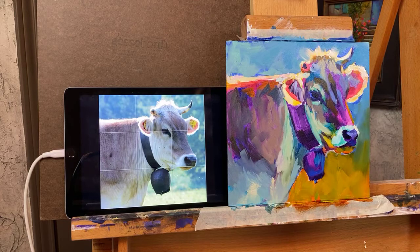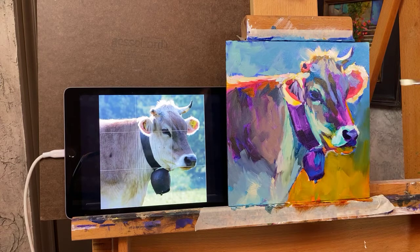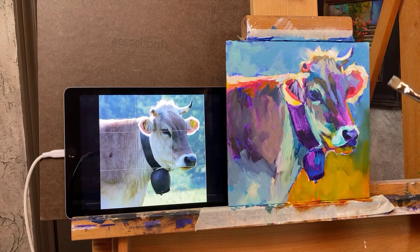Let's see, we've got some fuzzy stuff going on down here. I've got to add more paint because it's not quite pulling in like I want it to. It's a little better.